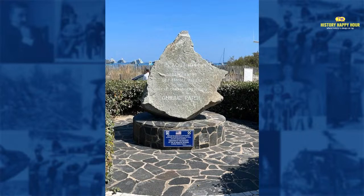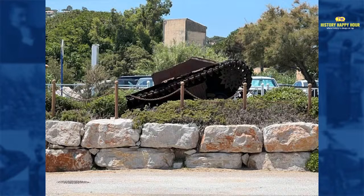There's definitely battlefield travel is a lot classier in this part of the world. I gotta say, I got a kick out of this. What is this tank vehicle? So that's where the 45th Infantry Division landed. That's an amphibious tank that didn't make the run in, of course. But what you don't see in the picture is everybody behind me is very tanned and beautiful and French and scantily clad. So I had to turn around and get just the picture of the history bit.